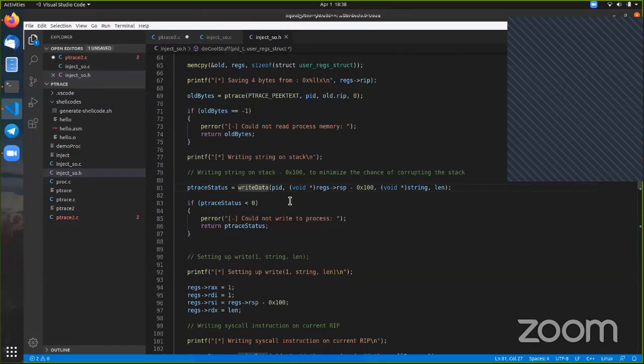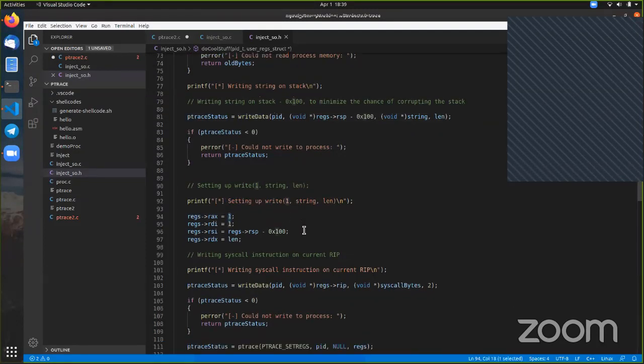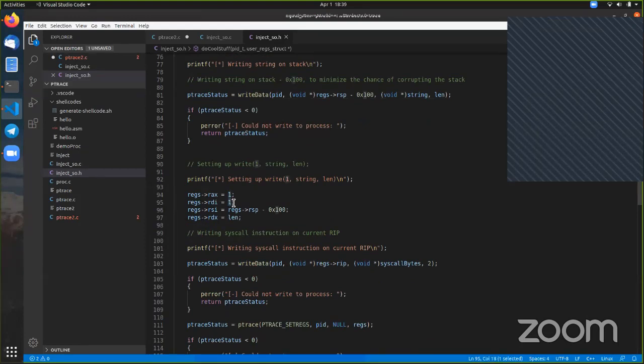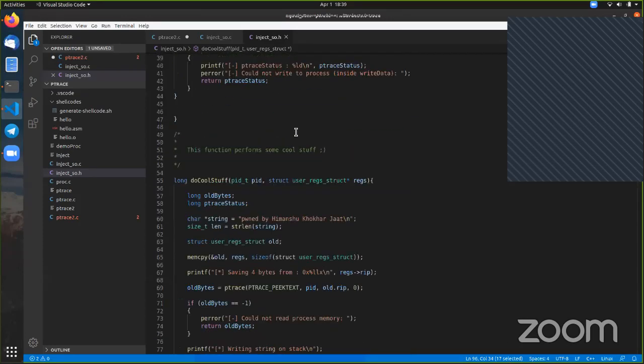So that is what was attempted here, but for some reason, it sets up the write syscall. Write has the syscall number 1. 1 is for the standard output, then the pointer to the string that we want to print, which is this string.